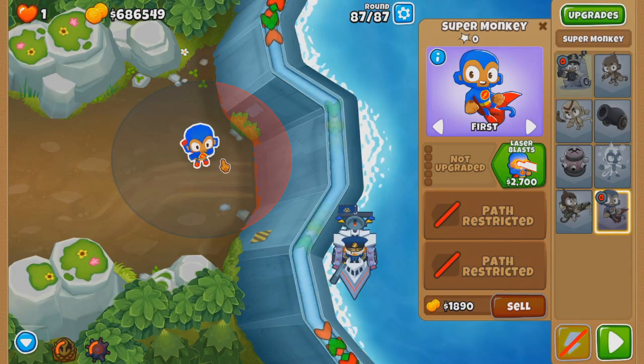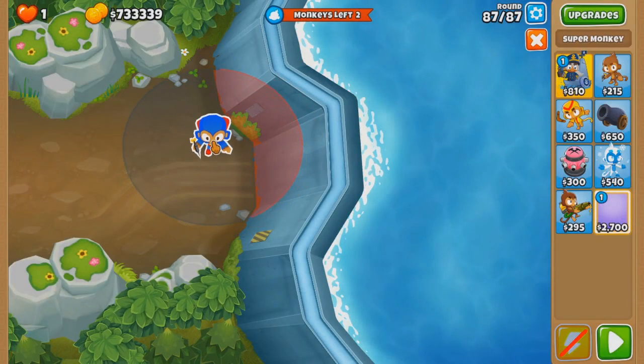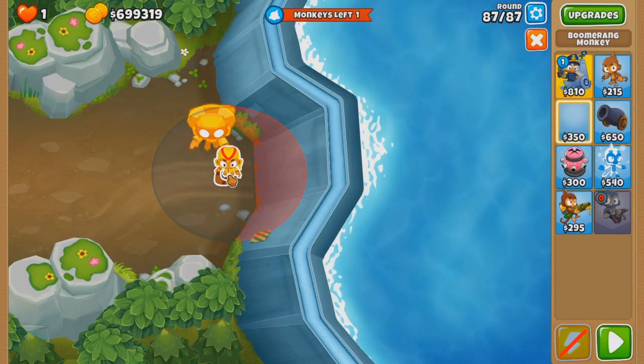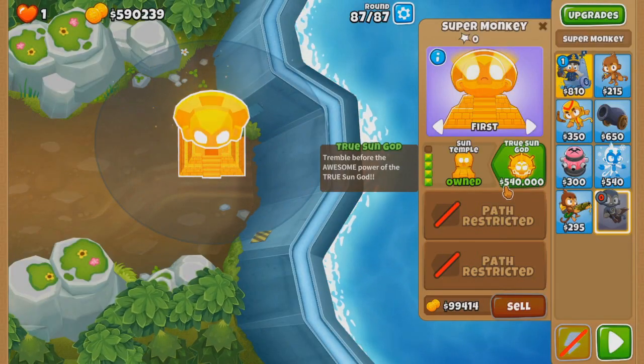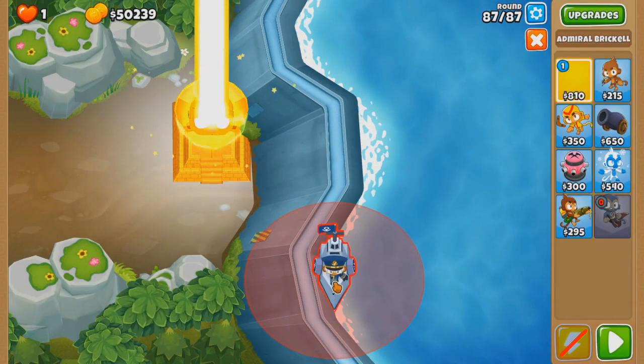Well, only 2 towers allowed. Hold on, let me restart. What if I get the temple first? I don't know what the point of it is though, so we'll have to find out eventually, slowly. We'll give it primary. So I get... I cannot buy this upgrade. Wait, I will. Social experiments.